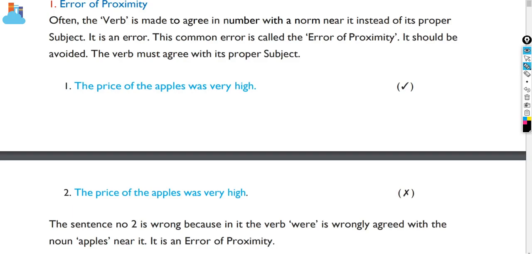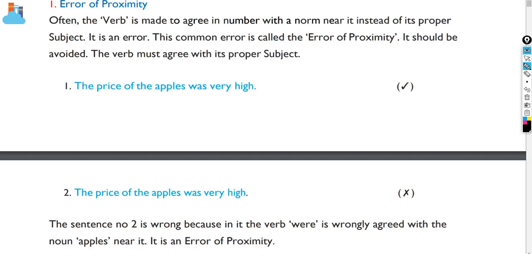I along with the 50 students, whether it will be go to the school or goes to the school. He along with the 5 students go to the school or goes to the school. Certainly it will be goes to the school. So in this manner we will have to see. Now let us go to the rules pertaining to it.